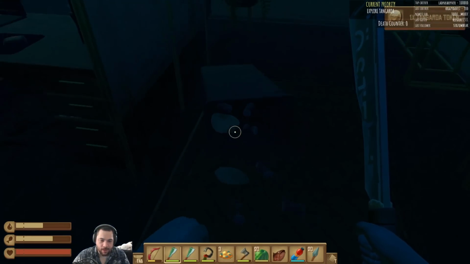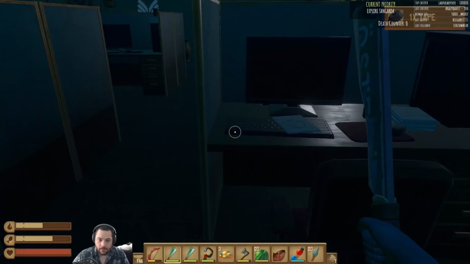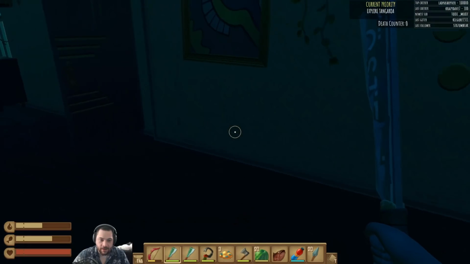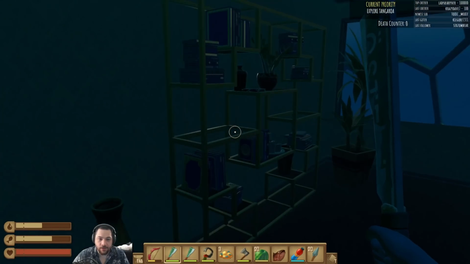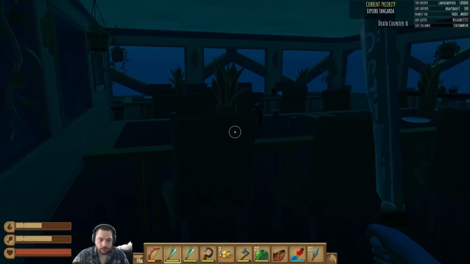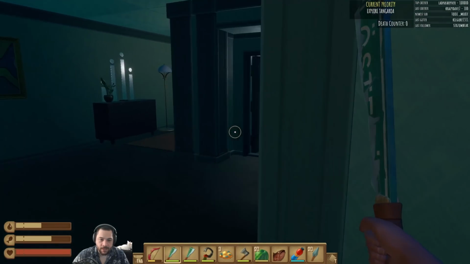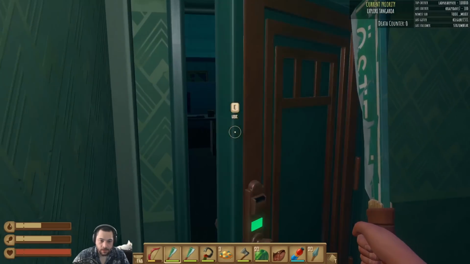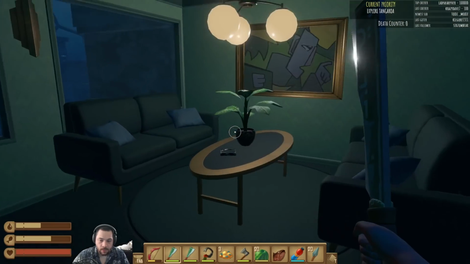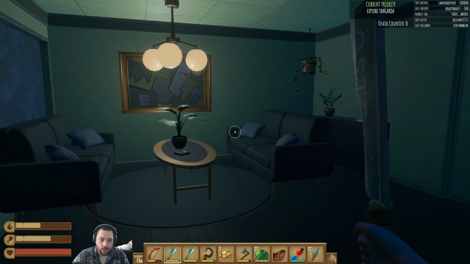Who throws away money? Jeez. More tape. Maybe they threw it away and then they went through this trash to go find it. Alright, I definitely have been here, so I think I'm just looping now. Okay, let's go to the bottom floor.